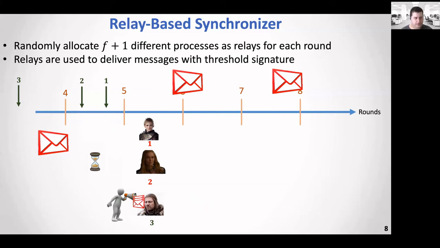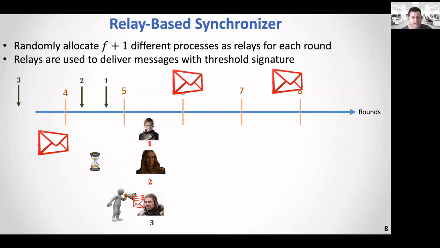Now, for each round, the expected number of Byzantine relays until the first correct relay is geometrically distributed. This is the number of relays that we expect to contact per round. It is geometrically distributed with a mean of 1.5 because up to a third of the processes in the system are Byzantine. So we have an expected constant number of relays we need to contact per round. Each relay receives a linear number of messages and also sends a linear number of messages. Therefore, the expected message complexity for this method is expected linear.